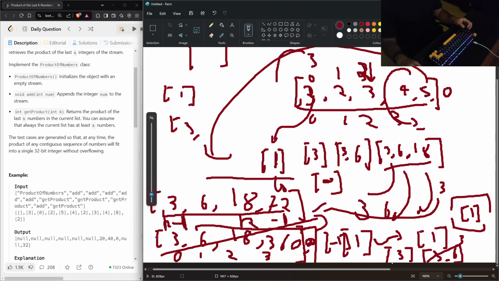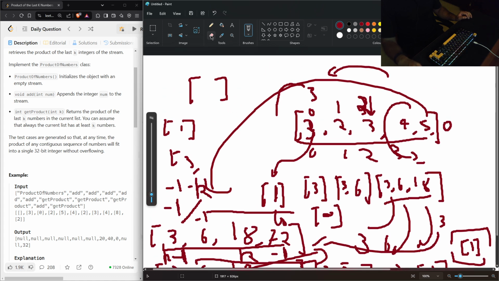To get this, we'll take the -1 index and then shift this index by k. So from the last index, we go to the actual correct index at which we will do the division. That will be done by the -1 and then shifting it by k.